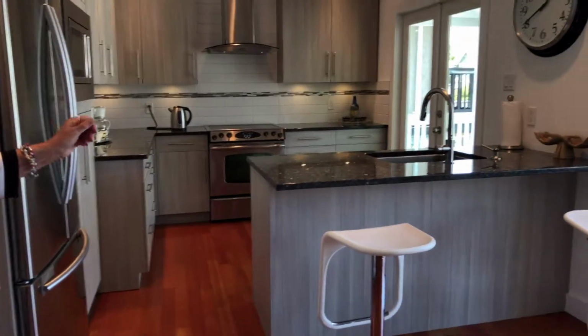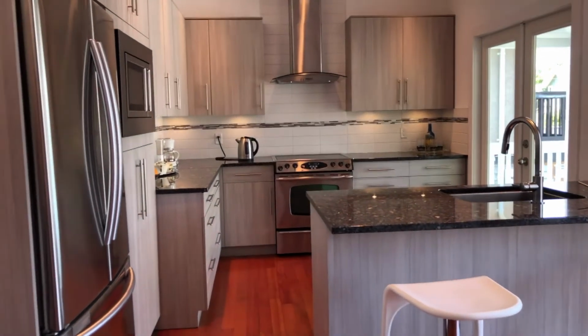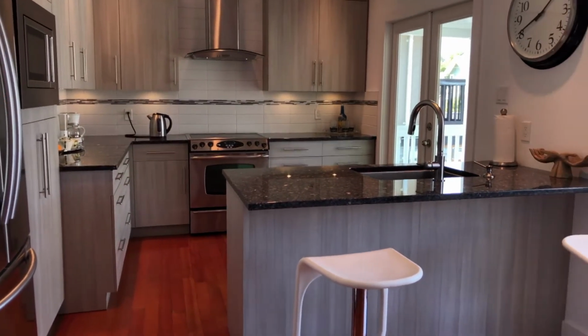The kitchen has been completely redone. So as much as we love the character of a 1910 home, we don't like the kitchen of a 1910 home. And this one has been done in a very nice way because the colors maintain the whole idea of a beachfront cottage. They've kept the sandy colors. It's warm and inviting, but efficient. Beautiful stone counters, lovely big sink, all the finishings that you would want, a good backsplash. It's a beautiful room, and it opens up into this gorgeous solarium.